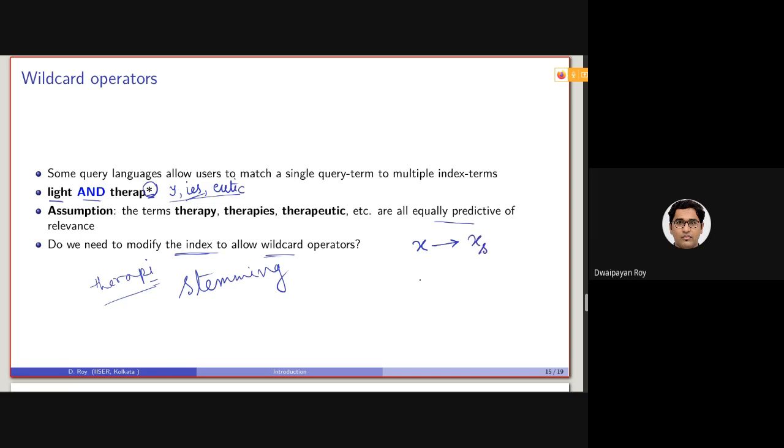It might be the case that xs is another root word y. It can be the case that they are equal. But here we want them to be specific to this variant of therapy. As I said, this is the very lame approach that we usually consider for fast lookup. Wildcard queries of this kind will not be that much covered.